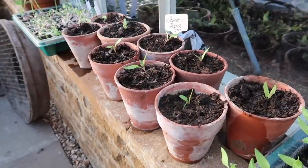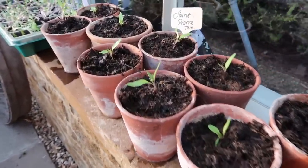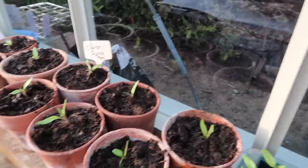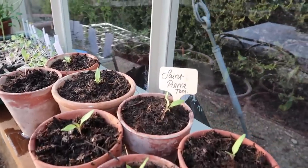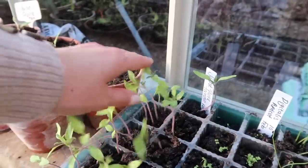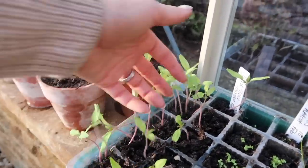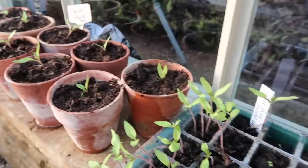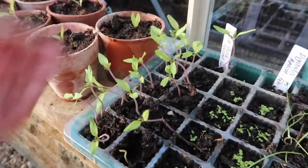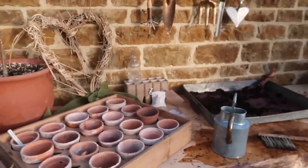I had a lovely burst of sunshine to do that and I've potted up nine of my Saint-Pierre tomatoes - a very good job done. There are still loads of little seedlings which I could give to friends or use as backup in case any of these don't take. One packet of tomato seeds goes a very long way. Now I'm going to give everything in the greenhouse a very quick water and then go and get myself ready for our evening.